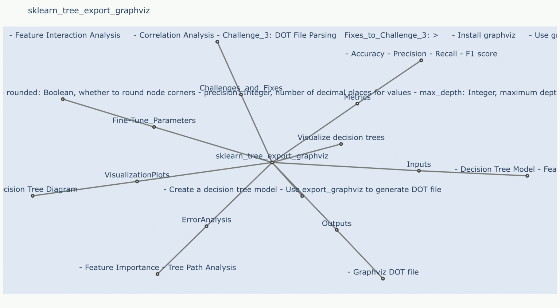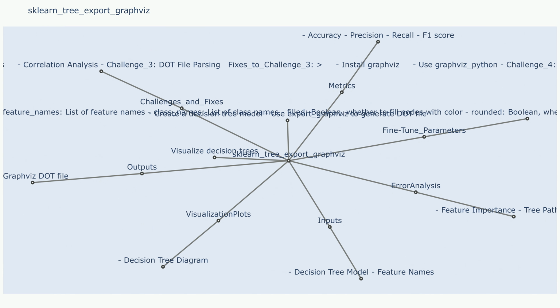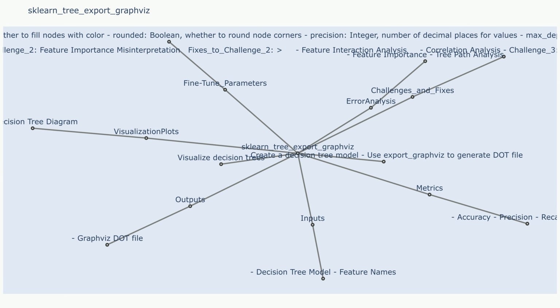Class names for classification: specifying the names of the classes can enhance visualization by making the labels clearer and more informative. Filled: when set to true, the nodes in the visualization are colored based on their impurity or other metrics, providing visual cues about the homogeneity or randomness at each node.